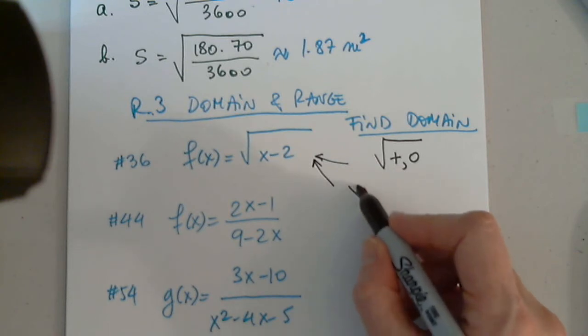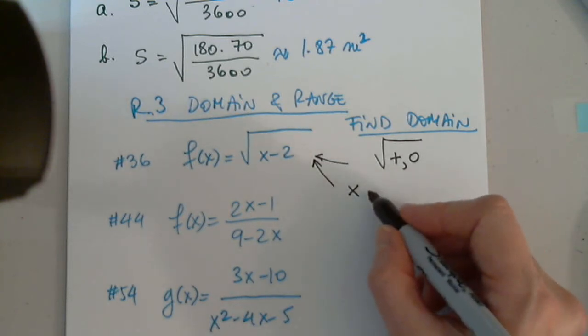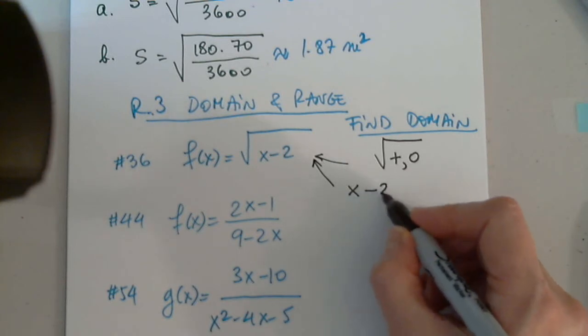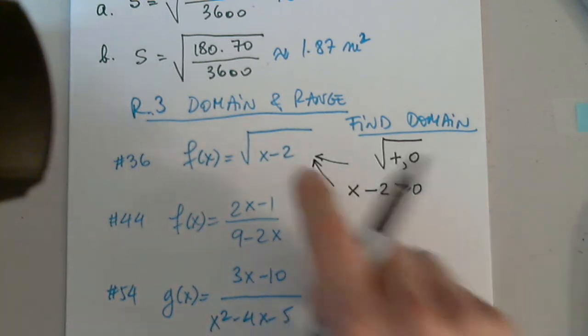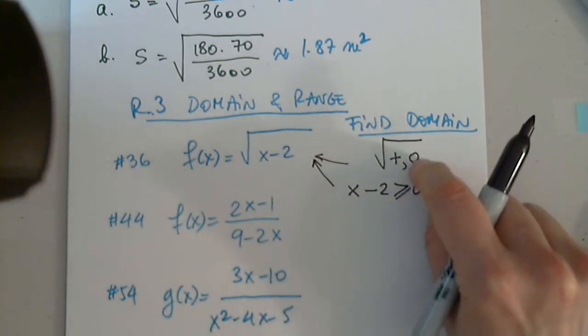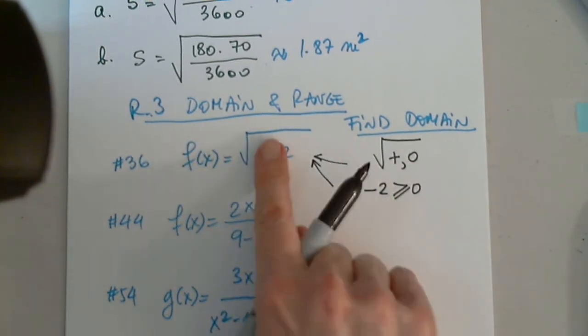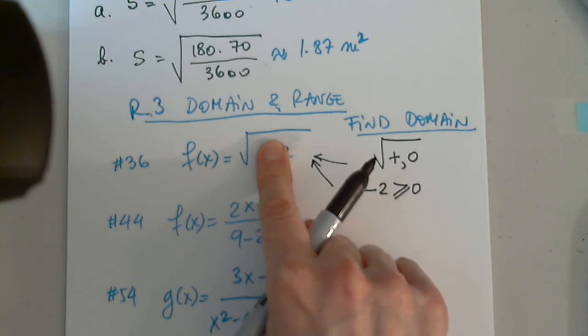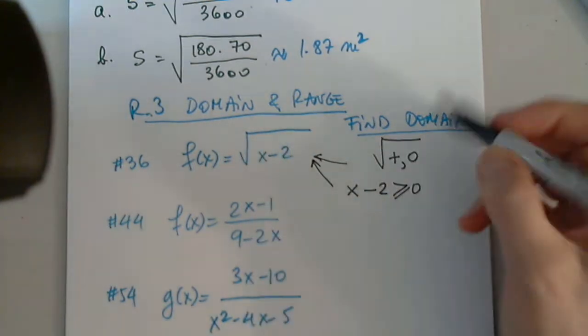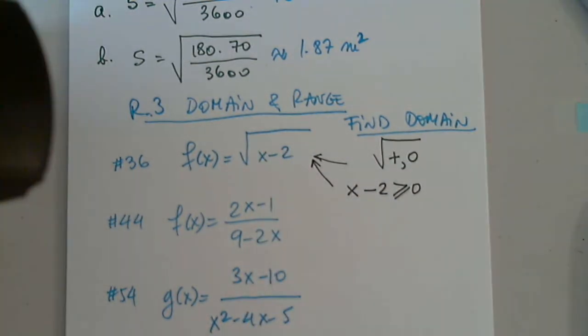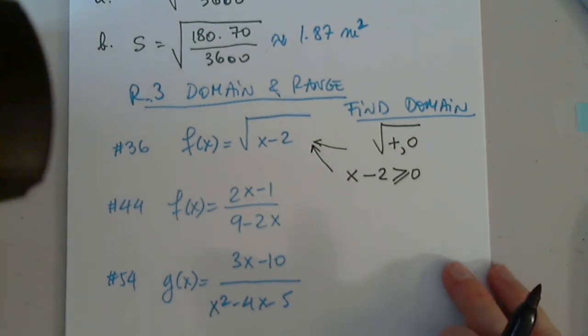X can't equal positive 2, or anything greater than? I have to write x minus 2 has to be greater than or equal to 0, right? So this quantity has to be 0 or positive. I don't have to guess anything. This is the first step, the first thing I have to write. Whatever I have here has to be either positive or 0. Everyone in agreement with this?